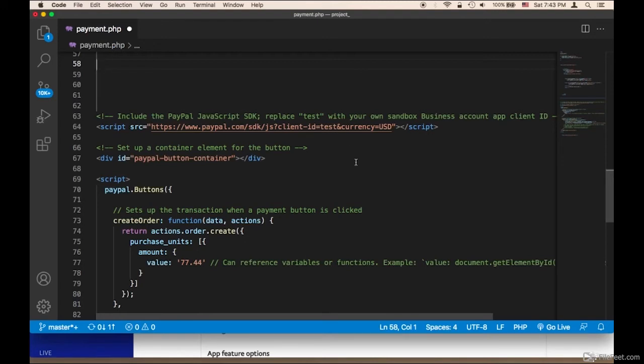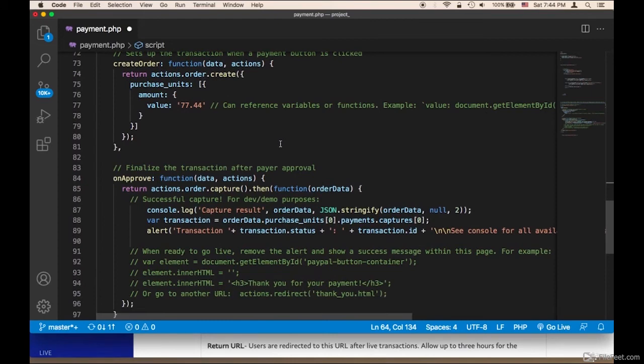Now in your project, you need to paste the client ID. But where should you paste it? You should paste it here, instead of this test. Here it says client-ID is equal to test. So we need to remove this test and paste here your client ID. As you can see, this is my client ID. Again, you need to be very careful, because if you get this wrong, it's not gonna work. Double check your client ID and make sure that you copied it correctly and paste it here. Client-ID is equal to your client ID that you pasted. This is very, very important.